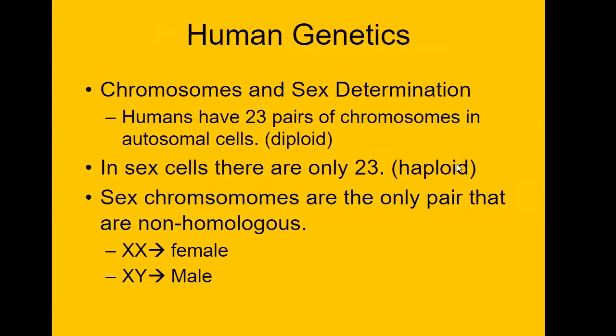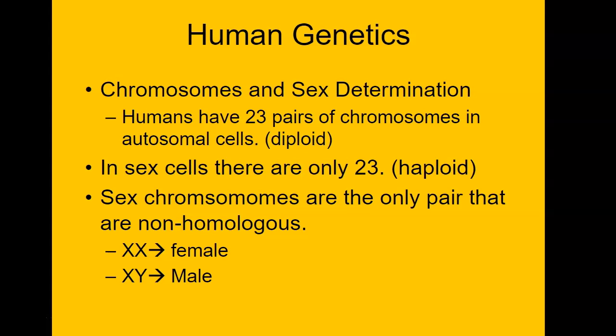Okay, last bit here. We're going to talk about something called sex-linked traits or X-linked traits. We have 23 pairs of chromosomes in our cells, right? So 23 pairs, and then there's only 23 chromosomes in a haploid cell in our sex chromosomes. And 22 of those are called autosomes, and those are the same in males and females. And that last pair of chromosomes, if you remember from the last section we talked about, are called the sex chromosomes or the X chromosomes. And they're the only ones in humans that are non-homologous, meaning they're not the same.